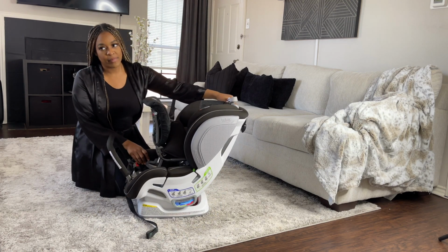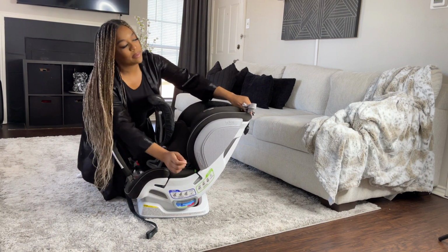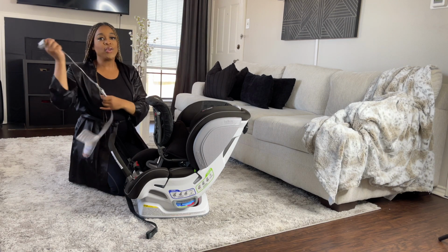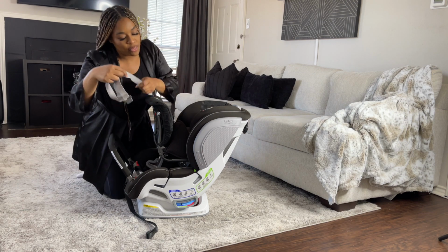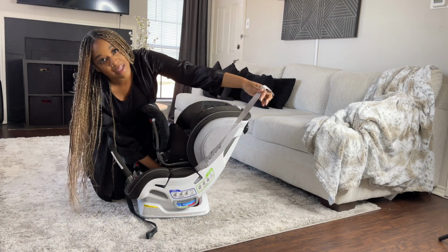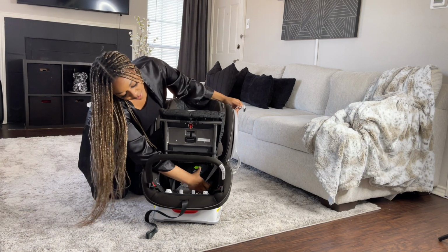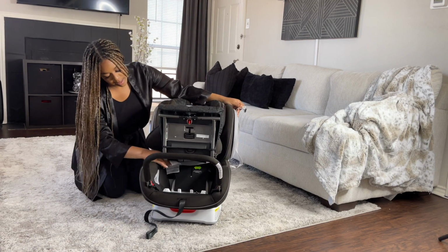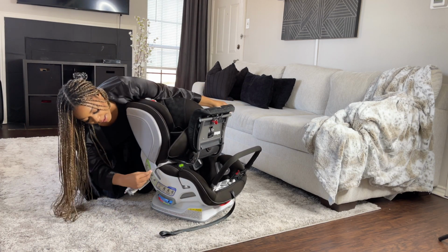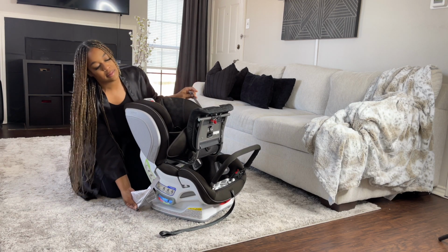There is a hole here for your seatbelt. So if you were in your car and you had a seatbelt, you would pull your seatbelt through here, okay? You see? I'm going to turn this around. I'm pulling the seatbelt through here. And I'm going to turn it to the other side again, and you're going to pull it through. And then you would buckle your seatbelt here.